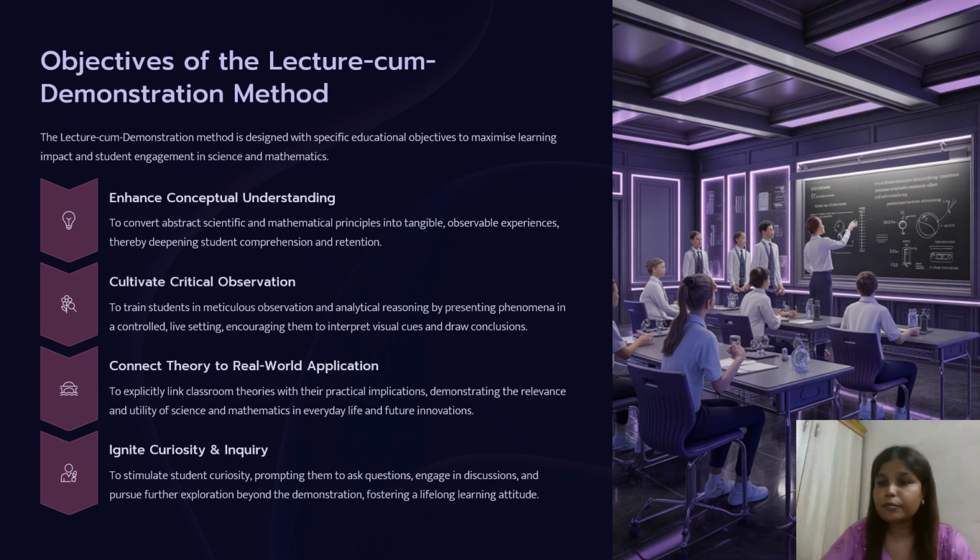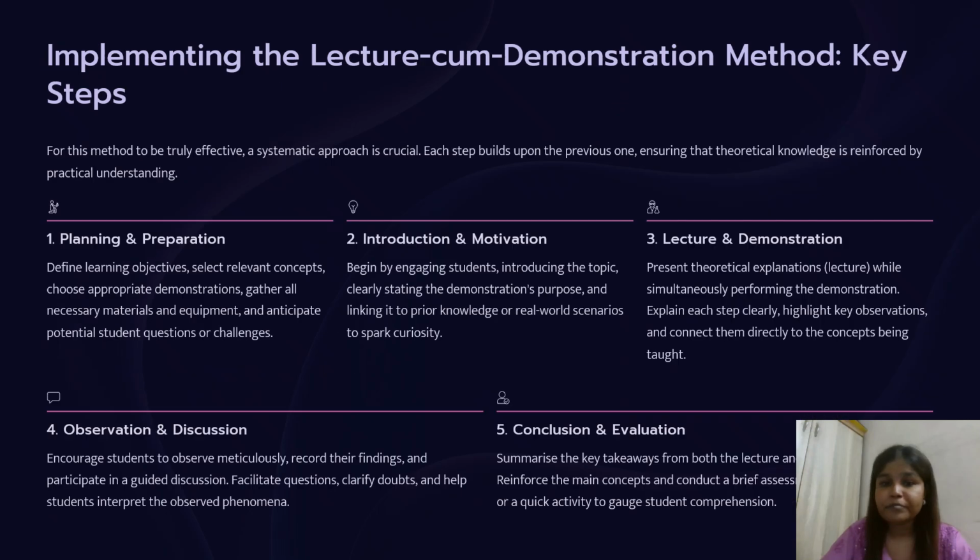Next, we come on to what are the different steps when we talk about the lecture-cum-demonstration method. So, the very first involves planning and preparation, where the teacher has to choose appropriate demonstration, gather materials, and anticipate questions. The next one is introduction and motivation, which begins with curiosity. It relates the topic to daily life or prior knowledge. Then comes the actual theory behind the concept. So the teacher explains the theory while showing the demonstration simultaneously.